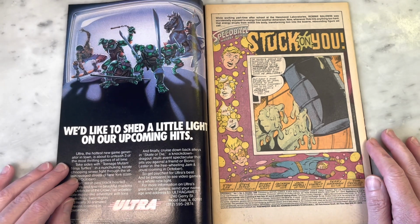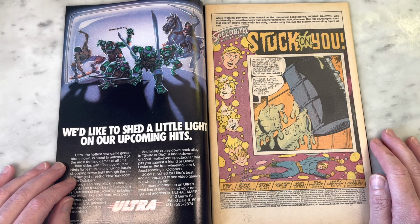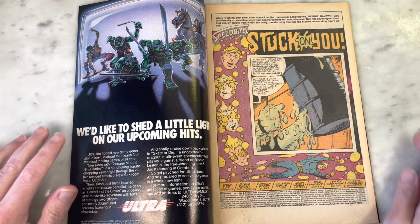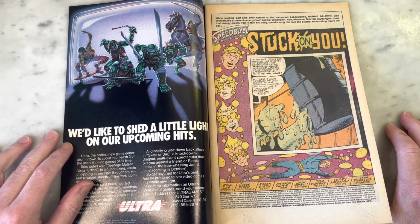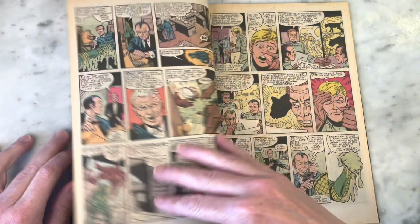So this is plot and pencils by Steve Ditko. Roger Stern is scripting. Jackson Weiss is on inks. Jack Morelli letters. Tom Vincent colors. Terry Kavanagh editor, and Tom DeFalco is editor-in-chief. So this is after Jim Shooter left, interestingly enough.